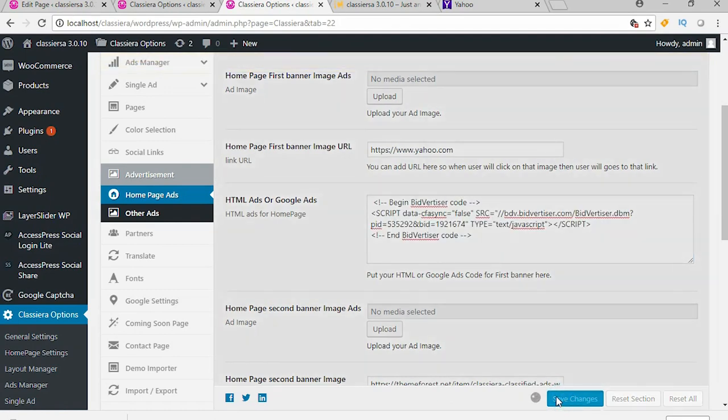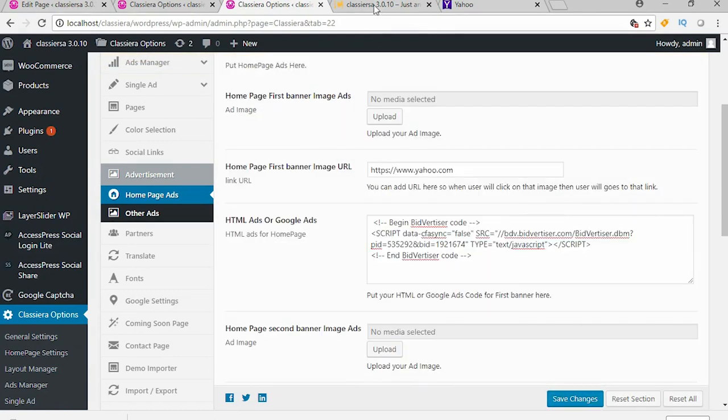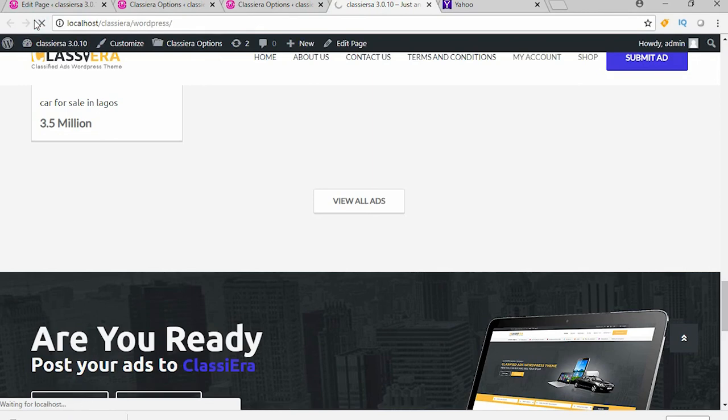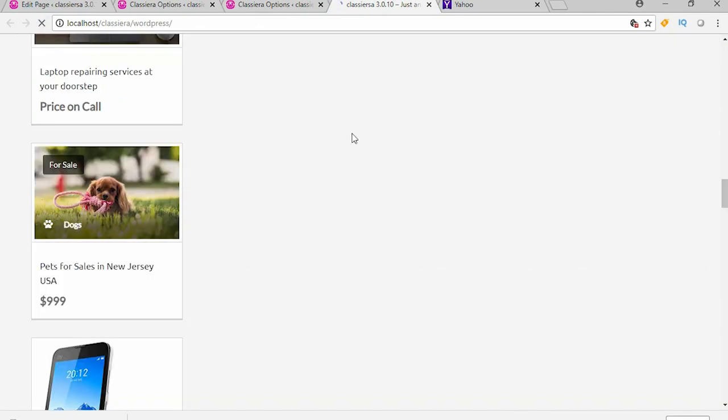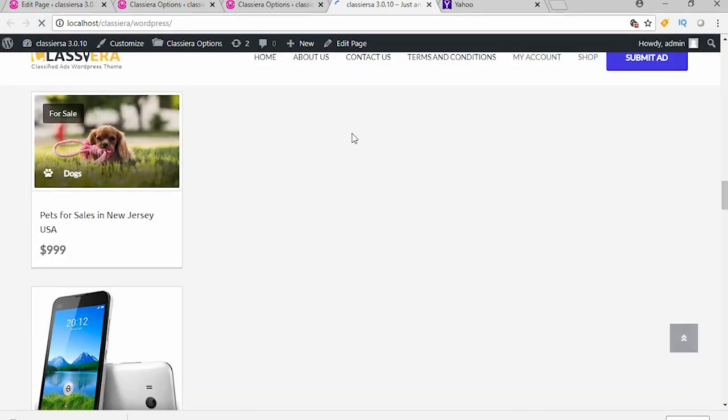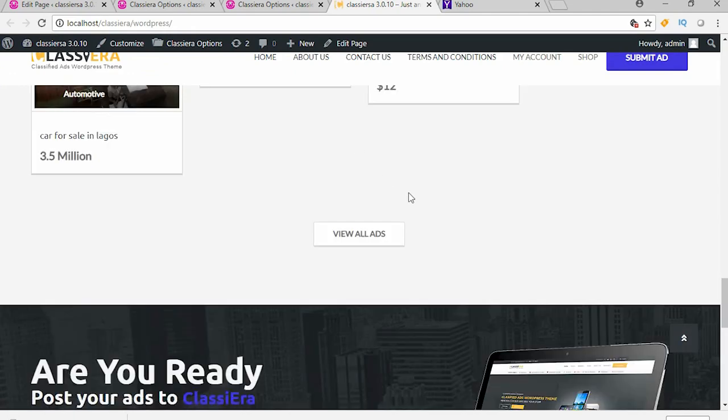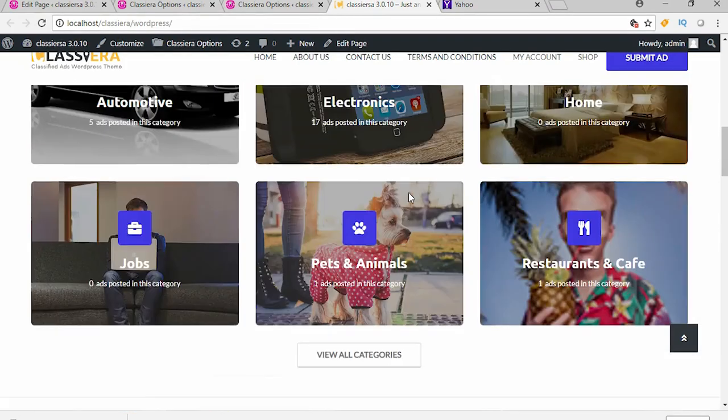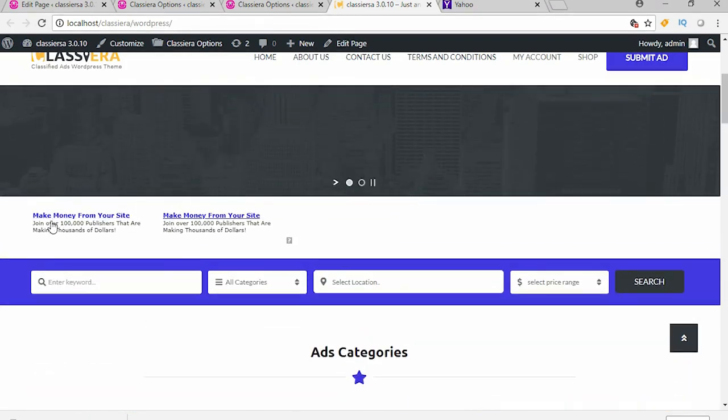And I say save, and it's done. And refresh again. When I go up, and here is my HTML code.